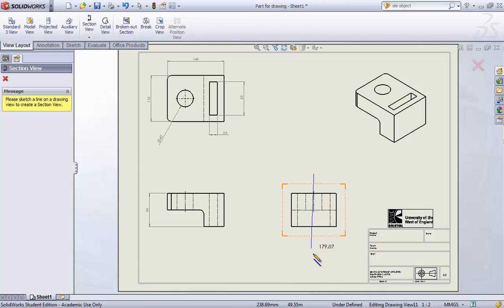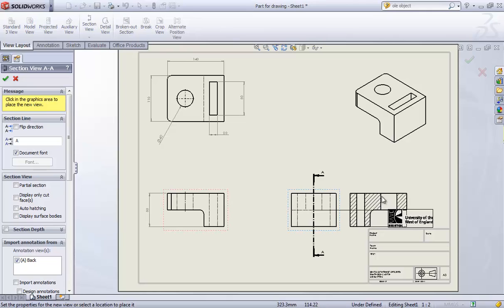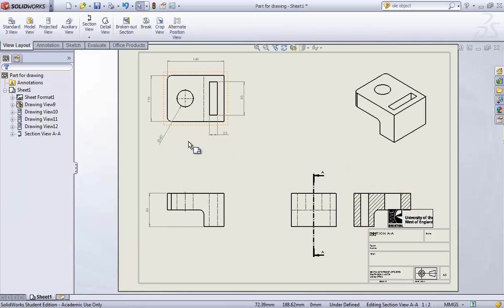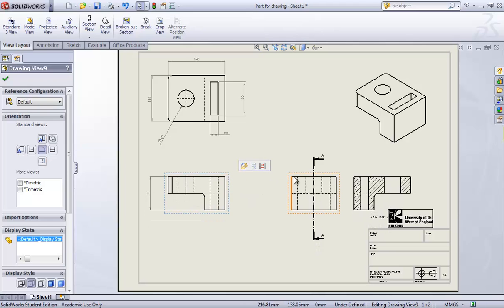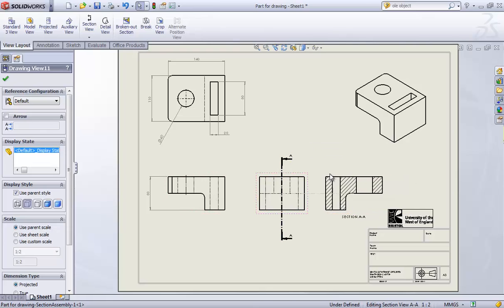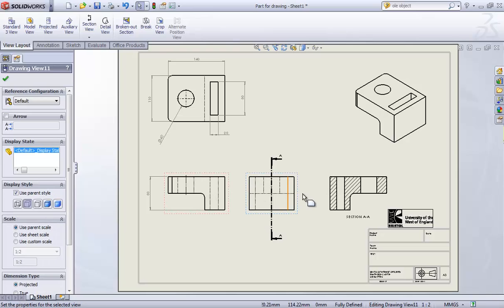I wanted to chop the profile at that point, and that gives me a sectional view at that location. I can drop that there. That was pretty quick, wasn't it? So if I tweak the front view, just making sure everything is nicely arranged on this available space. So this is how you would go for creating a sectional view.